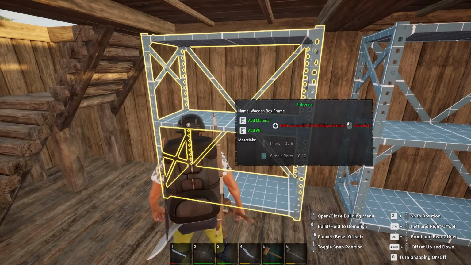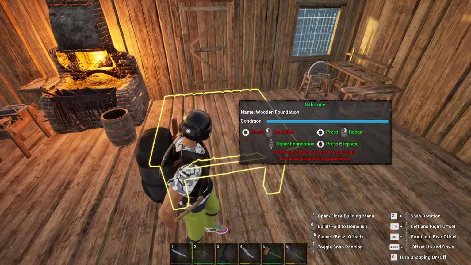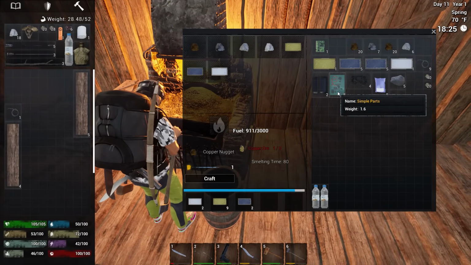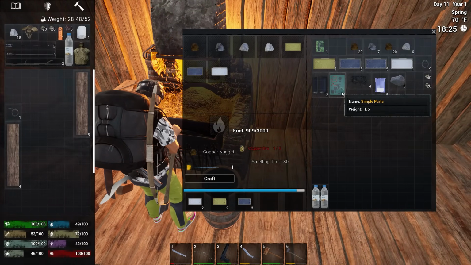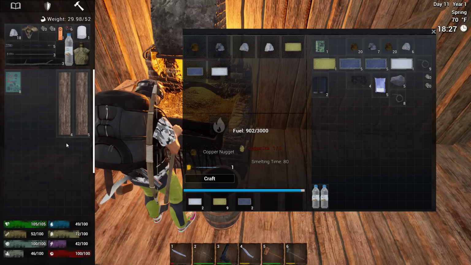What is this going to take? 5 planks and 2 simple parts. We've got plenty of those. Let's put that hammer away. Let's wait for this one. We're also going to take our simple parts, and let's get that wire out of our inventory. We've been carrying that around. And we can get at least one of the shelves done, and then we can start placing down the actual containers.